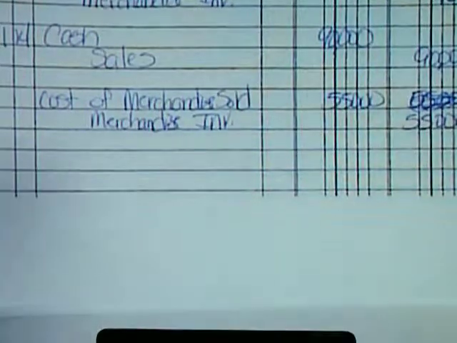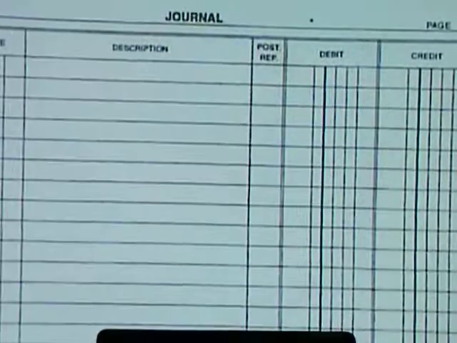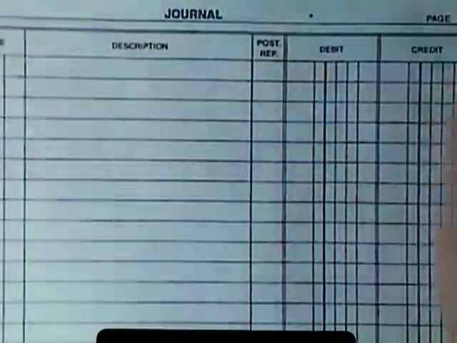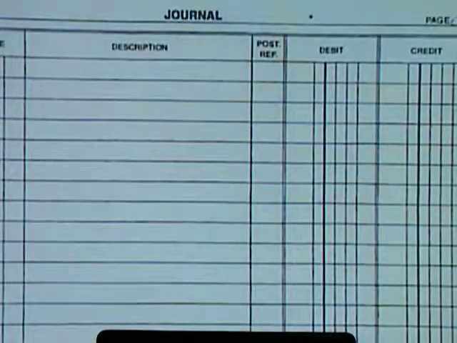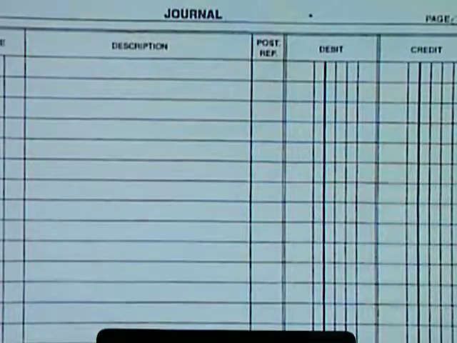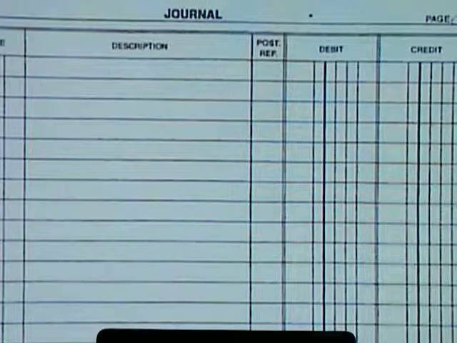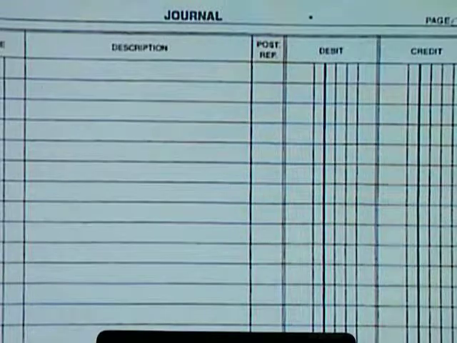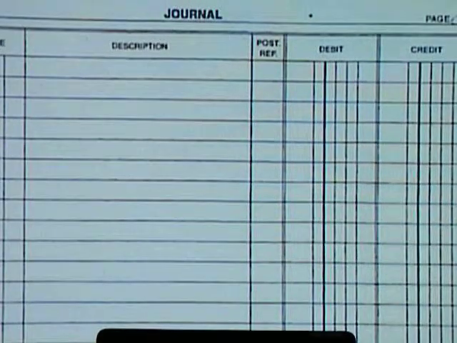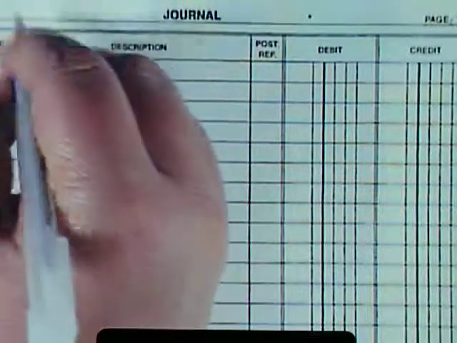Okay, I'm actually going to change papers now and get myself a new journal page. As we know, we have to do that in the real world. Not everything goes on journal page number 1. And we're going to start fresh at journal page number 2 here, in case we ever need to post reference this. On April 15th, we paid the Ferrari company on account for purchase of April 5th, less the discount. So again, remember that we're going to decrease the merchandise inventory account by the amount of the discount that we took on the merchandise.